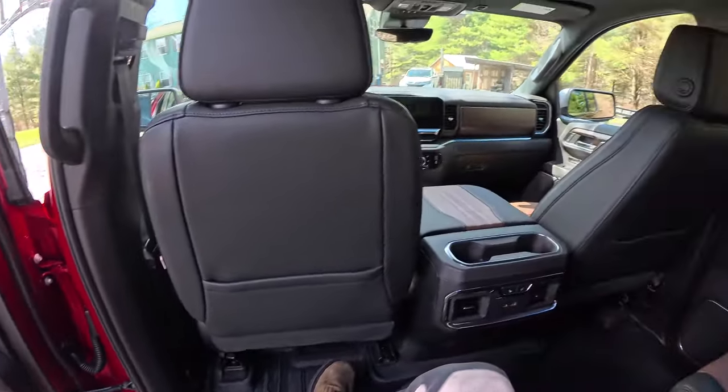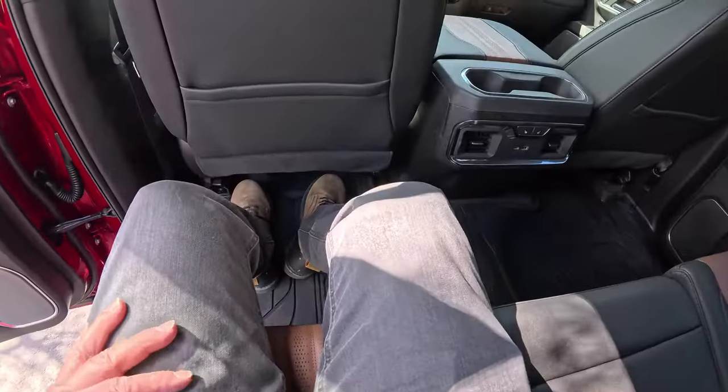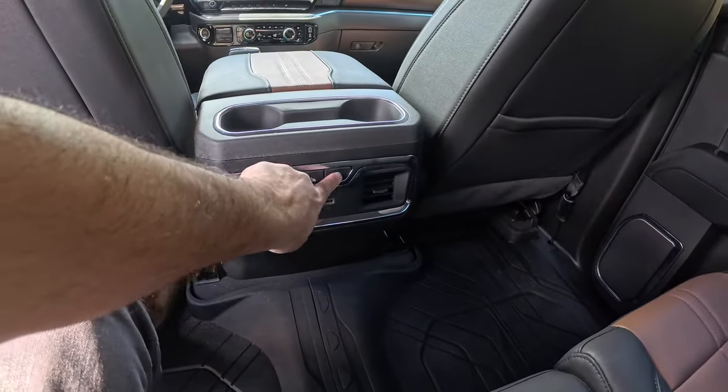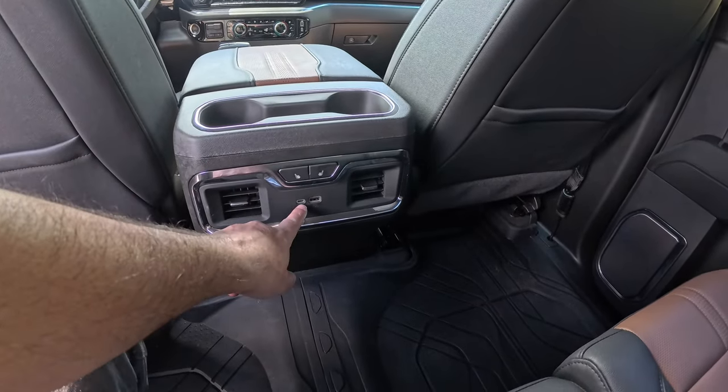Now the back is huge. You can definitely fit three adults with no problem. And look at all the space I have from the back of the seat to my knees. That's a lot. Now the back seats are heated. You have the controls here. You have three settings, USB A and USB C.